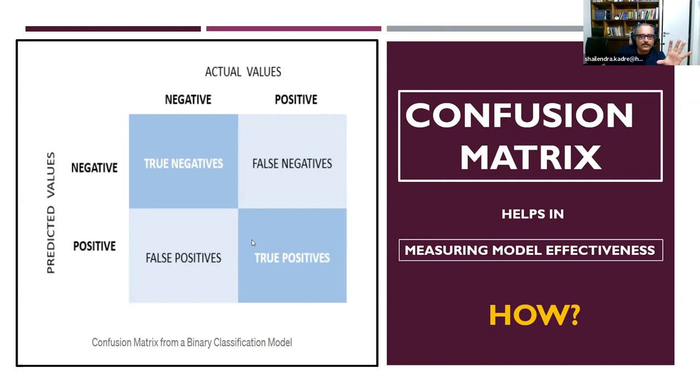What I generally do, as soon as I go to any place or have to give any exam, is make this box. On the y-axis I first write negative, positive, and on the actual axis positive, negative, positive, and then I write down which is which. Once I make this four-quadrant box, it is very easy for me to categorize false positive, false negative, true positive, true negative. Remembering this is very difficult.